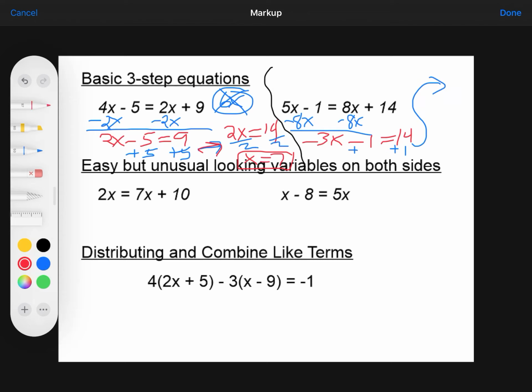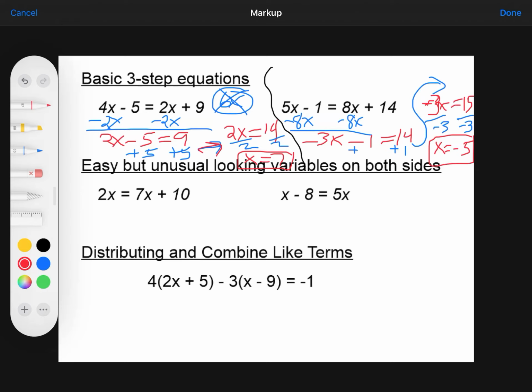We have negative 3x equals positive 15. Excuse my handwriting. I'll make that 3 a little nicer. And then when you divide, and careful the way I'm doing my problem, I'm dividing by a negative 3. If you had done this the other way, though, you would have had positive 3x, but you would have had negative 15. So the negatives don't disappear if you do it the other way. You get x equals negative 5 as your answer.